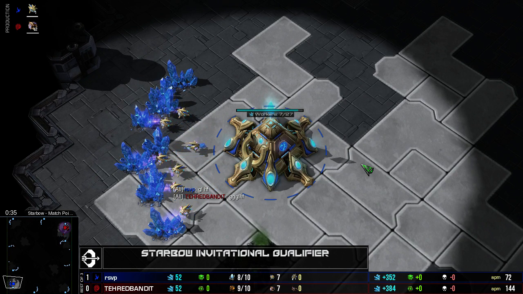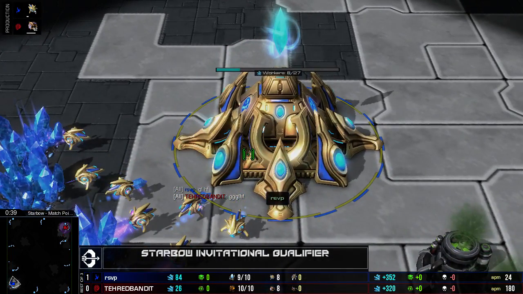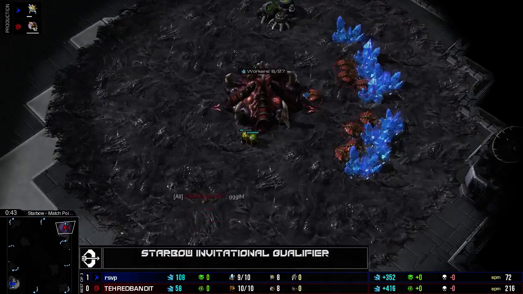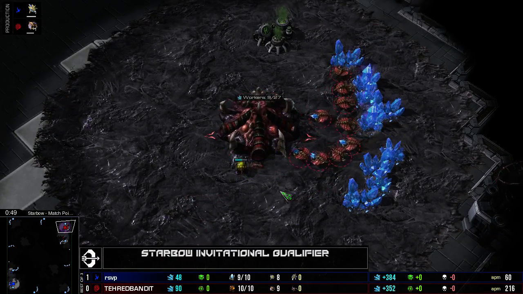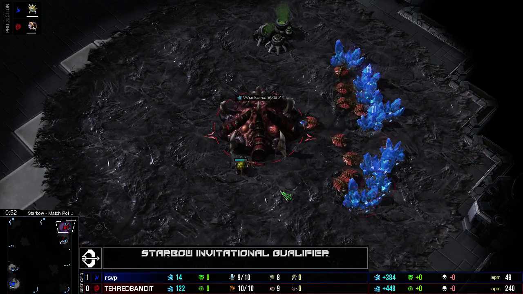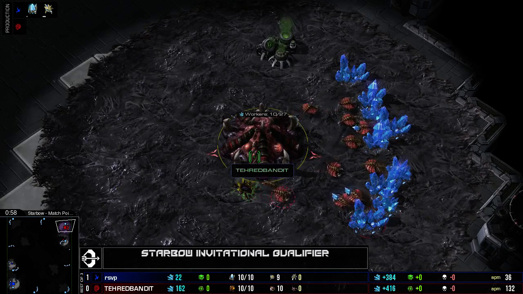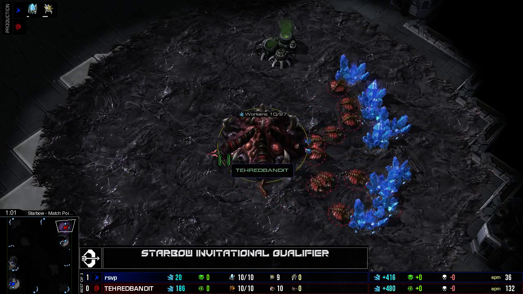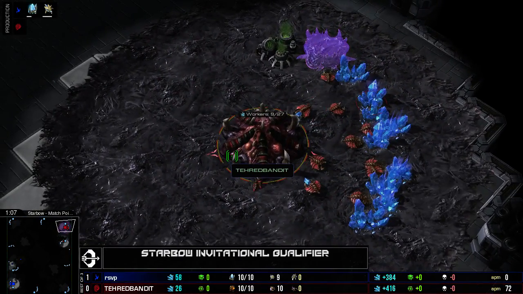I would call him, I guess, a retired pro gamer, RSVP, who's up 1 to 0. His opponent is down 1-0 after failing the 3-hatch Hydra bust. He stuck to that composition, did not work out well. He needs to tech to lair and get the lair units out this time if he wants to win. His name is the Red Bandit, spawning as Red Zerg on the top right position.